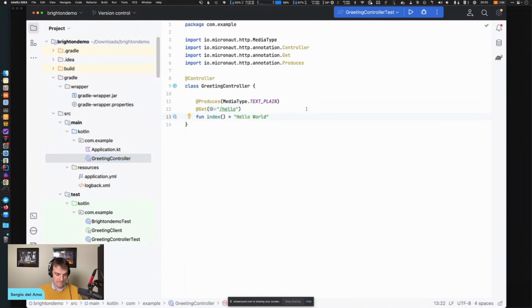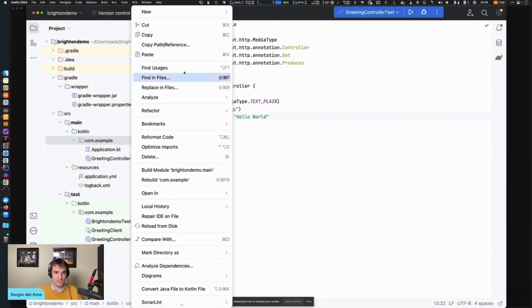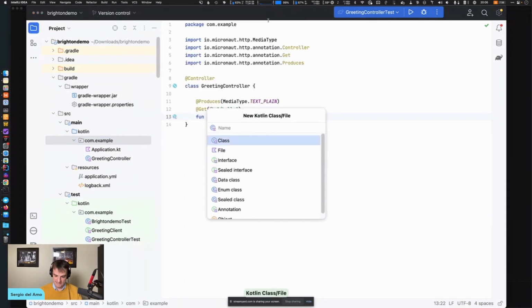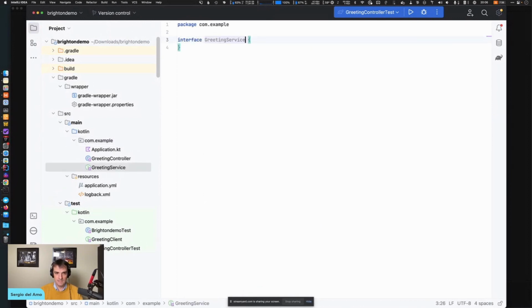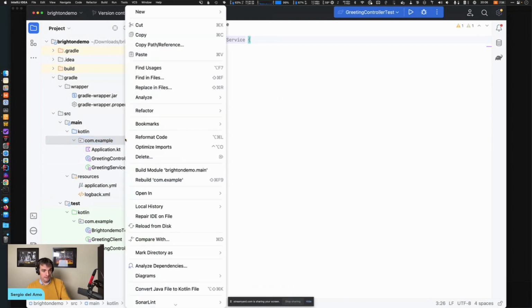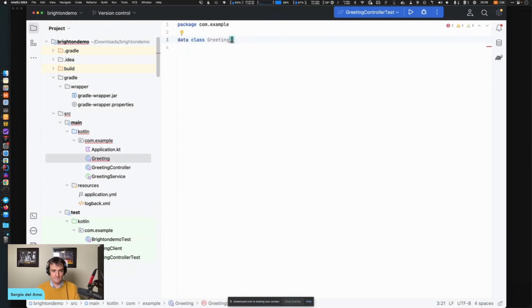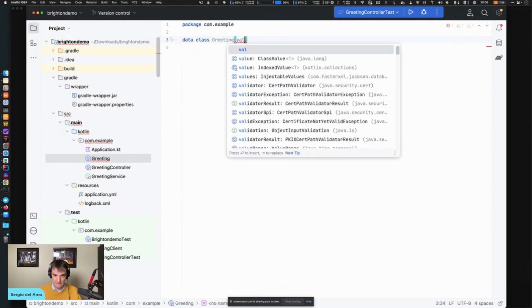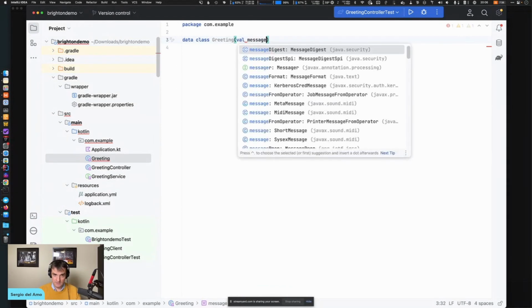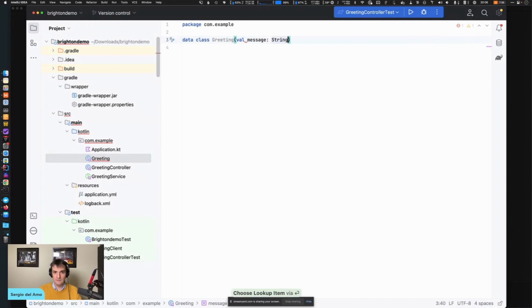I was telling you that Micronaut, at its core, is a dependency injection engine. So let me show you what I mean. We support dependency injection. So I'm going to create an interface, a greeting service, for example. Let me create a POJO. In Kotlin, we have one great thing, which is data classes. So I'm going to create a data class, and I'm going to say this is Greeting. In data classes, by default, we have to specify at least one property. So I'm going to specify message, and this is going to be of type String.